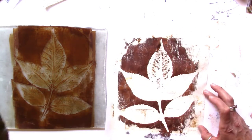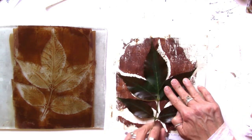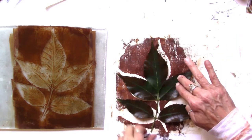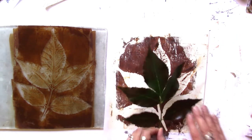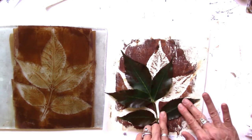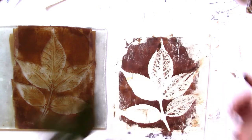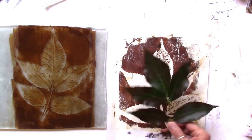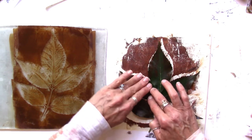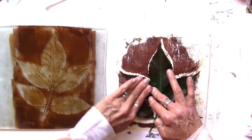I'm even going to move it. Look, it came out pretty good. Then I'm going to come in, because if you're not pushing on it, it's just sitting there. It's really not going to print on you. So you have the freedom to do this. Now I'm making a hot mess of my hands because I had just ran over this with that extra paint. So it's definitely a little bit messier to do this. You can also set your leaf aside.